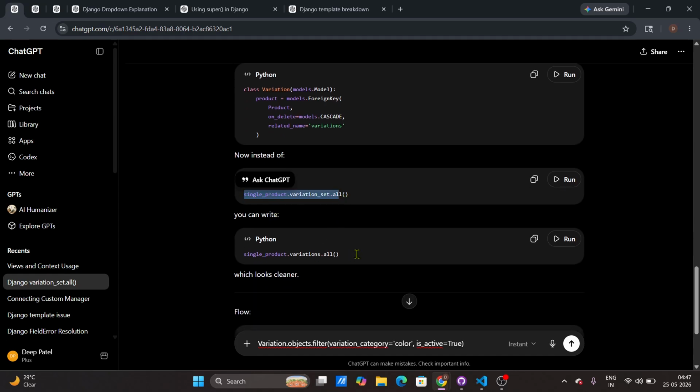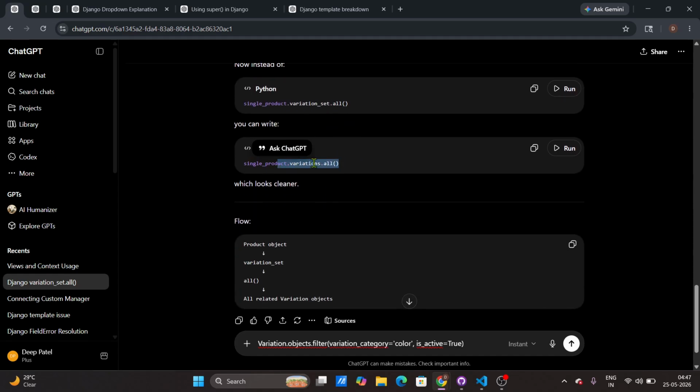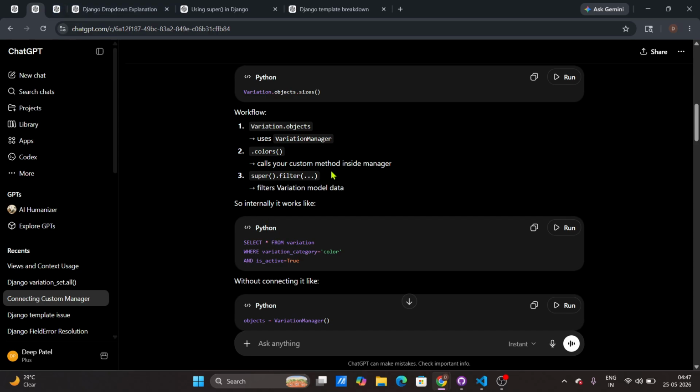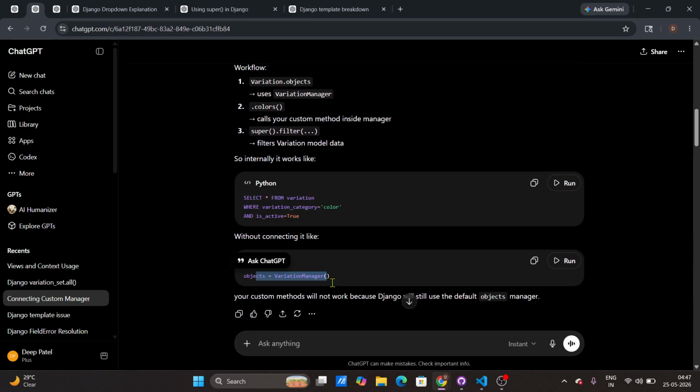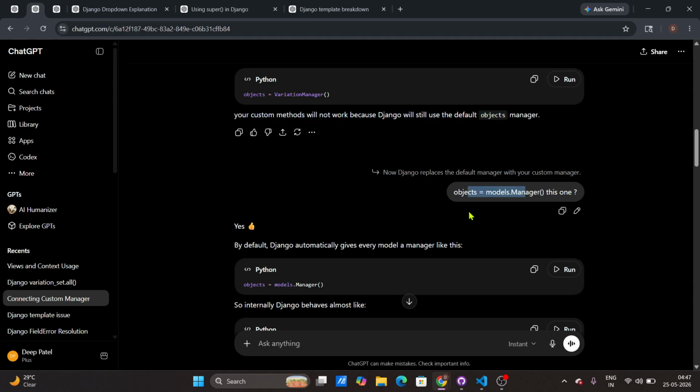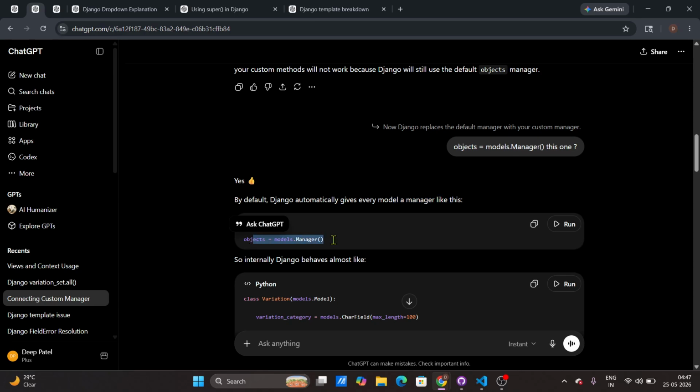Now instead of products, all variation, without connecting it, the custom method does not work. Like it gives a model manager like this.